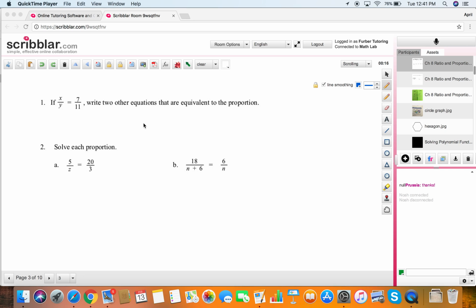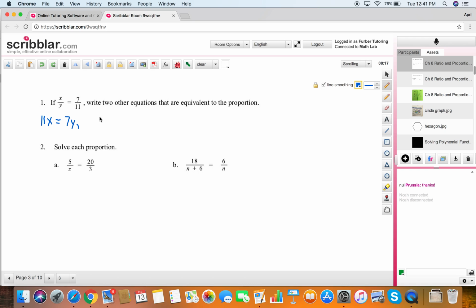There is a problem like this on your homework 8.1, in which you're going to be asked to basically take a given proportion and then they're going to write a bunch of other proportions or other ideas that you have to tell if they are equal or not. Okay, so the first thing that we can do is we could, of course, cross multiply and set up an equation that's equal to this. So if I were to cross multiply the 11 and the x, I would get 11x equals, and then I cross multiply the 7 and the y, I would get 7y. And this would be an equation that is equal to this proportion because I'm using cross multiplying.